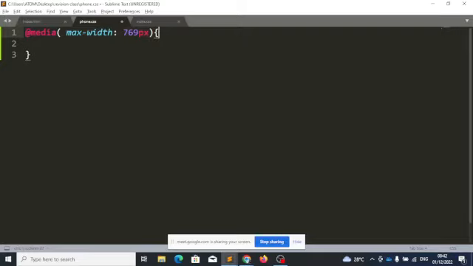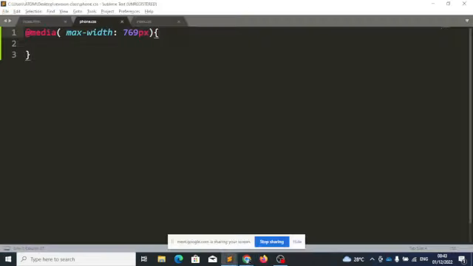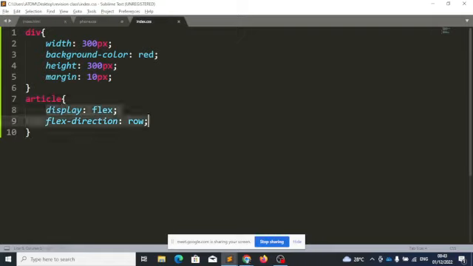Are we still together? Okay. Let's note what we want to do so that you understand it better. On phone, instead of them lying side by side, we want them to be underneath one another. So we want to change this display flex. Instead of row, we want to change it to column. Column is going to align them beneath one another, while row places them side by side.